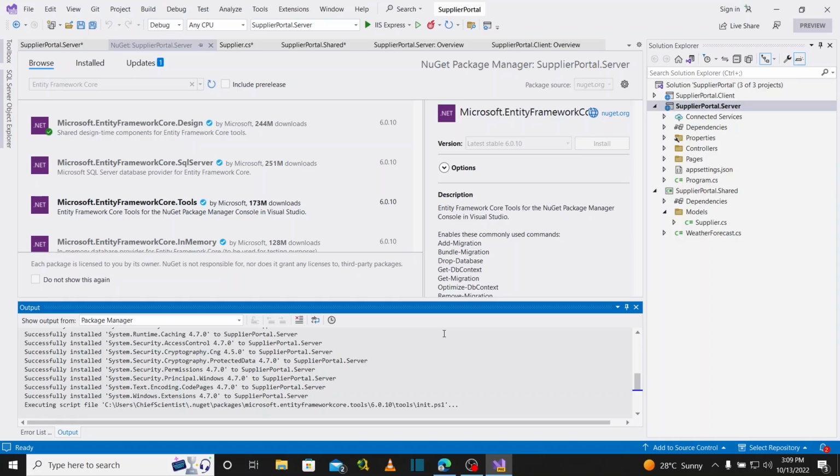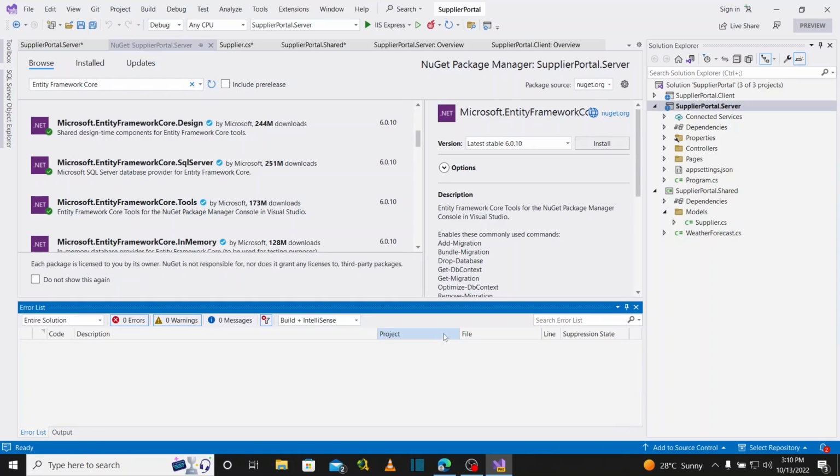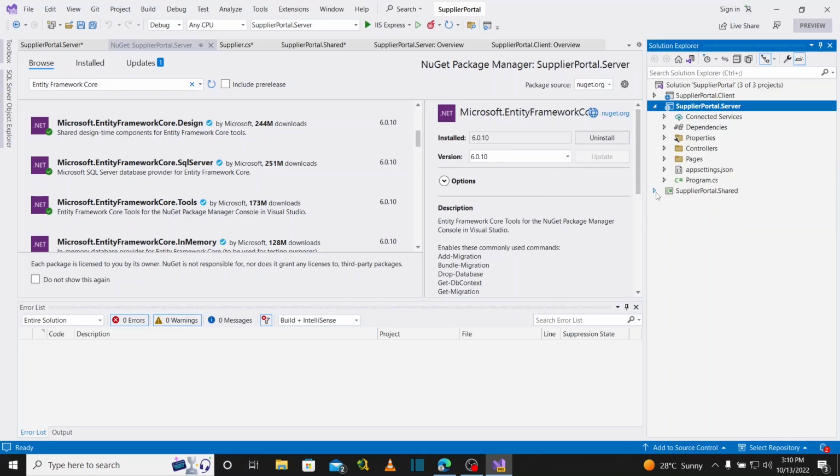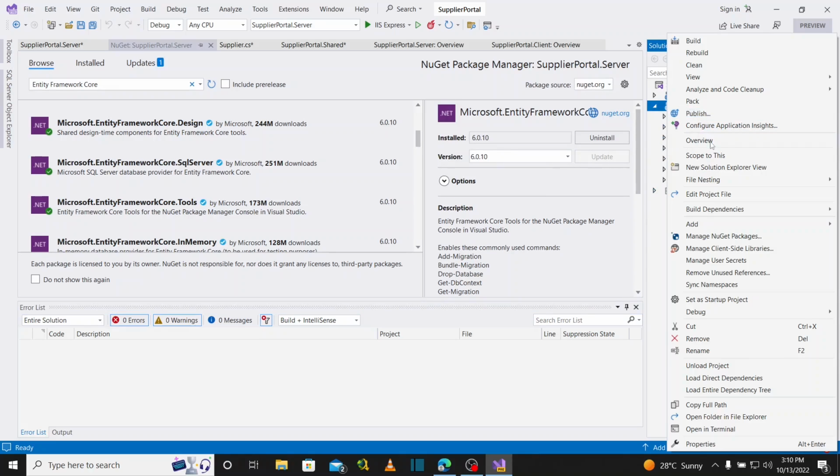So these 4 packages will now give you access for you to go out of your way and talk to a database. Now, Entity Framework has a way through which it enables you to go out there and talk to a database. You need to have what we call a data context. So a data context is a window through which you talk to Entity Framework, and it in turn talks to the database. So in the server, I'm going to close the shared. In the server, create a folder and call that folder data.